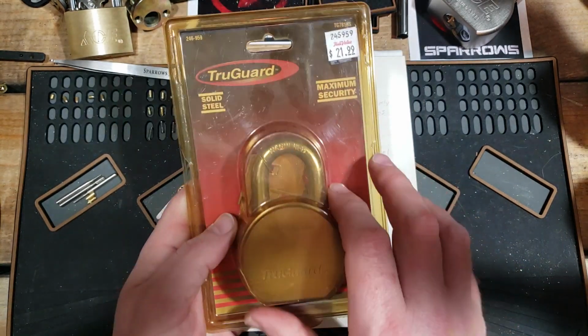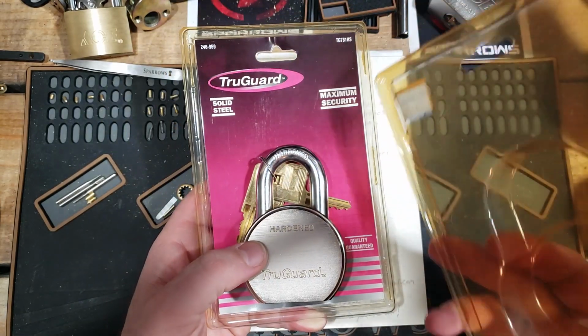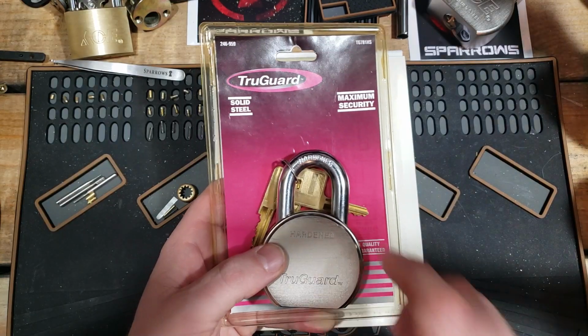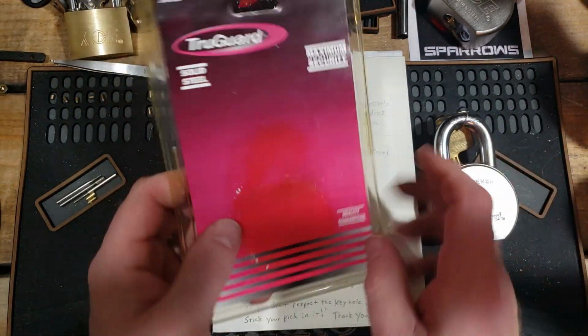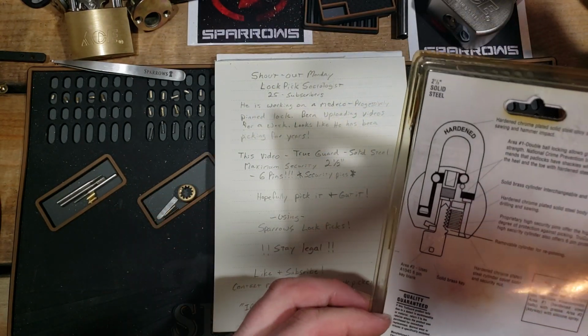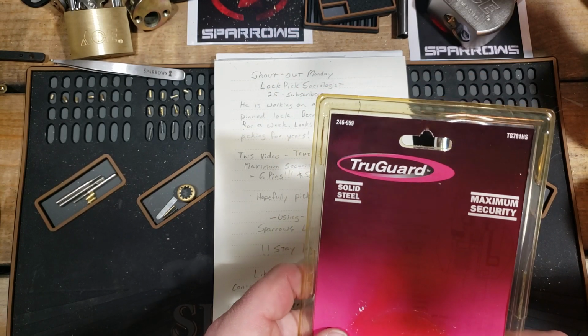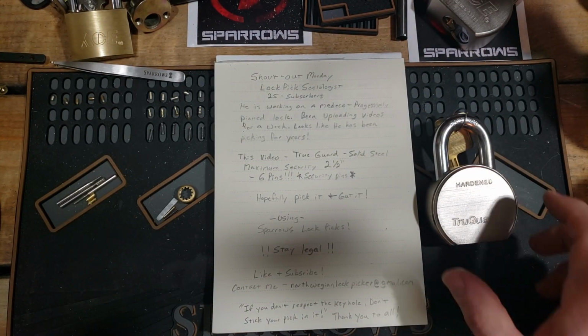So when I was picking this thing up, I was flipping it around and reading the package and dropped it, and it kind of exploded open. And here's the lock. So this one actually claims that it has 6 security pins in it, so that's pretty exciting.